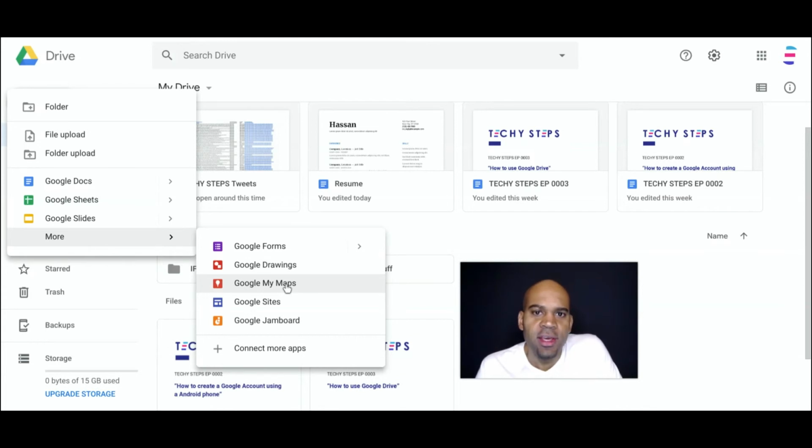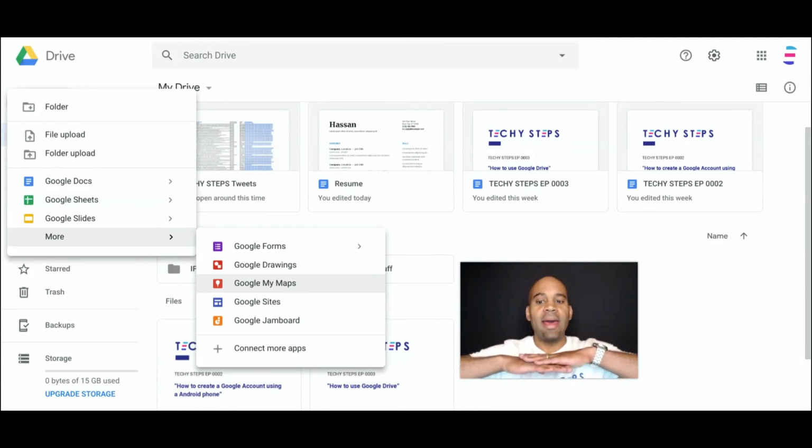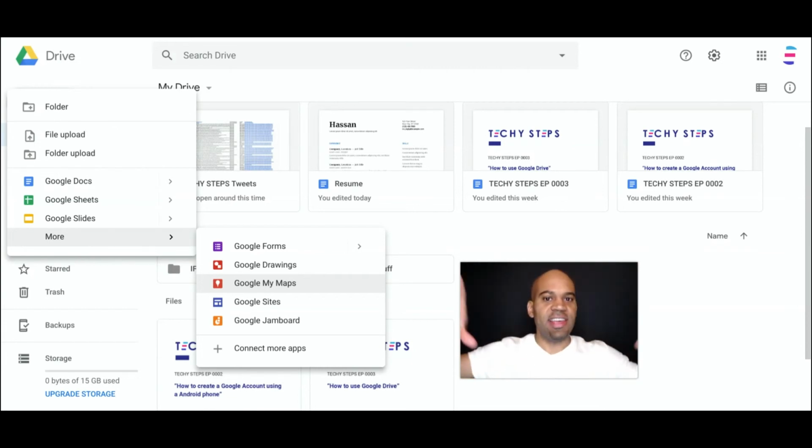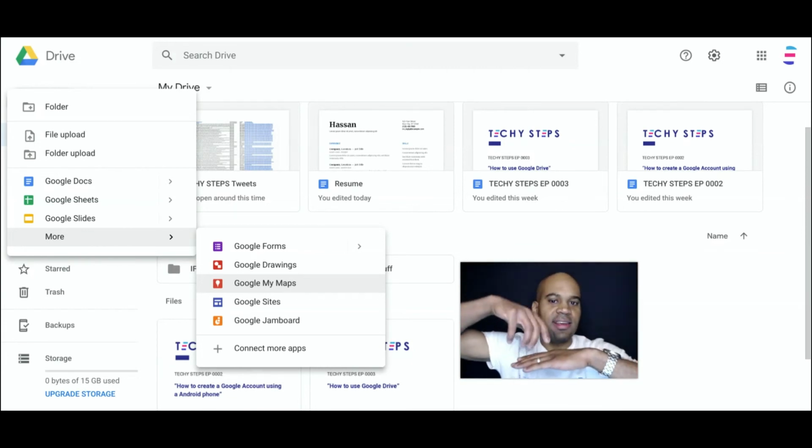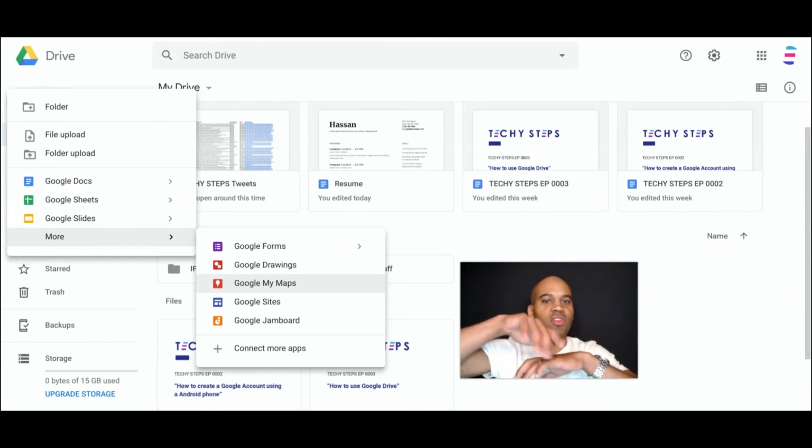Google Maps. Interestingly enough, you can use Google Maps, which is beautiful in itself. You can use Google Maps and then layer on top of Google Maps, right? So you have a layer on top of Google Maps and then pinpoint certain regions. So let's say you have different sites. You can have different sites on your map and then have those locations.